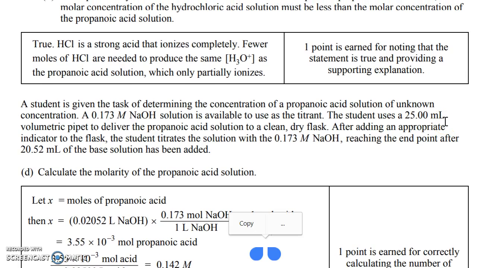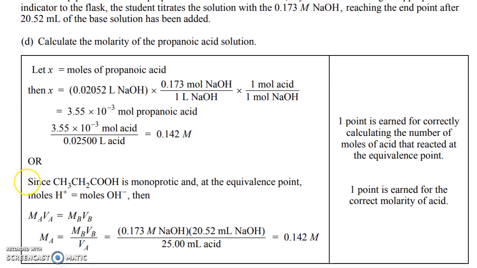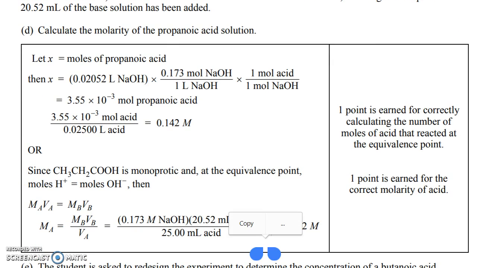So you can go ahead and solve it. I'd rather have you do M1V1 equals M2V2, or molarity of the acid times volume of acid equals molarity of the base times the volume of base. You can go about doing it the stoichiometry way, right? Converting your molarity times liters, you get your moles of propanoic acid, and then divide by the liters, or by the volume, or you can just plug into MAVA equals MBVB. I think it's a lot easier that way. Either one is going to get you just a point.